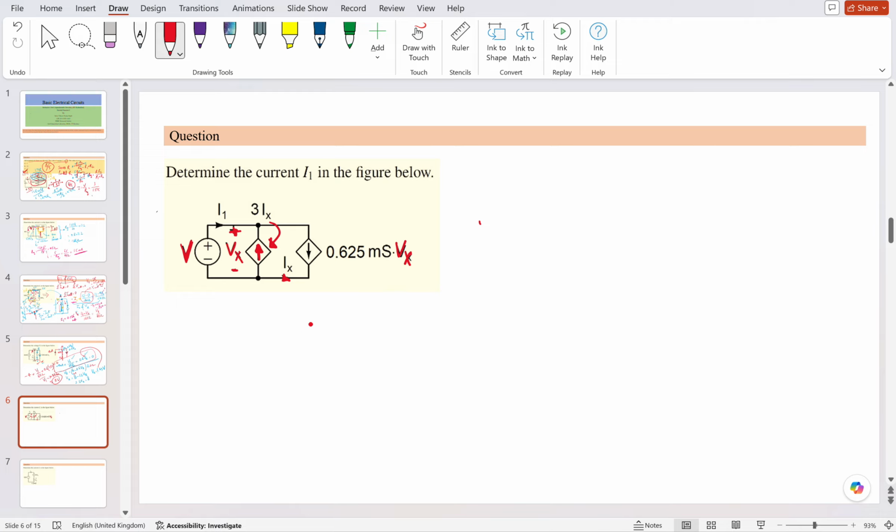Sir, whether the answer is expected in terms of V? Okay, whatever the answer is coming, if you're not able to find the exact absolute value, you can write it in the dependent form as well. I have not solved that question yet, so I will be solving it with you.